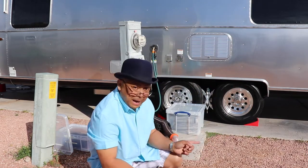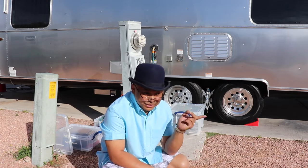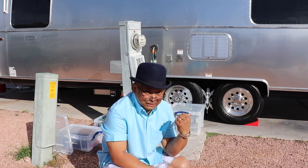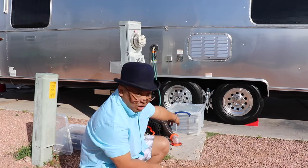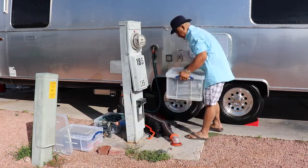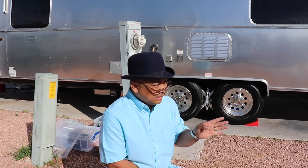It has to go in the back of the truck. And I have to remember every time I take it out to get it out of the storage unit and put it in the back of the truck, because there is no room for something that large in this thing. Okay, right now that cord is 30 feet long and weighs like 100 pounds. Well, maybe 40.